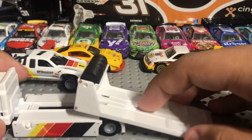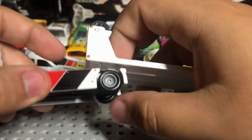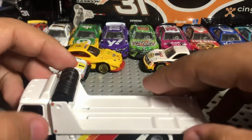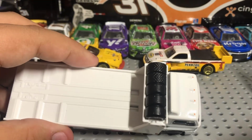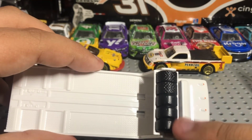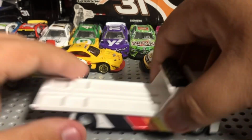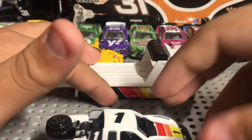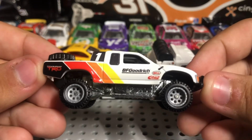That's awesome. And oh, it just detached. Oh, that's an easy fix. I just put it back on here. Just snap it back. There we go. I didn't break it. And a nice extra spare tires on here. Different treads. Looks like those are slicks and those are maybe off-road looking tires, more rain tires or something, but of course, for the context, it's off-road. And of course, with an off-road tire, you need an off-road truck, and here is a truck that comes included.